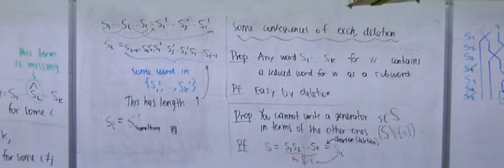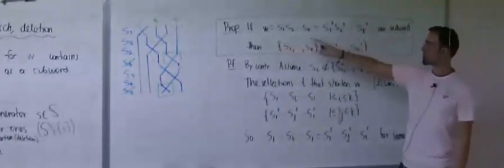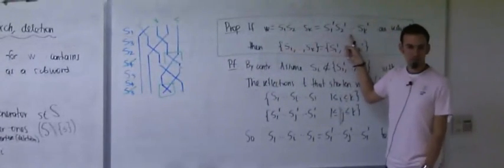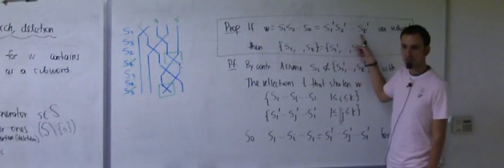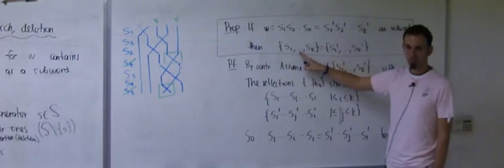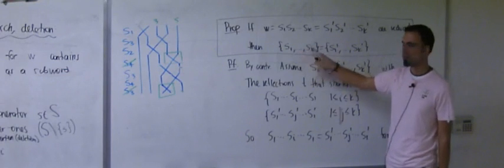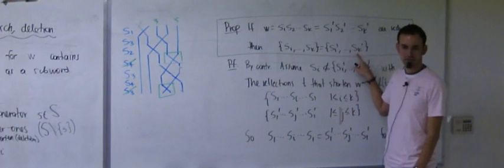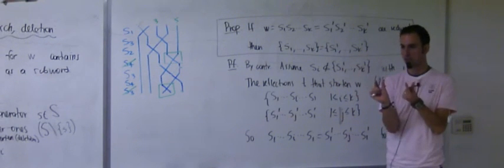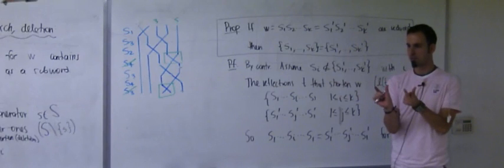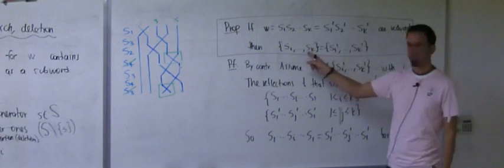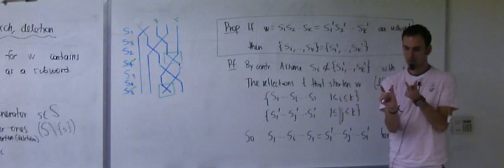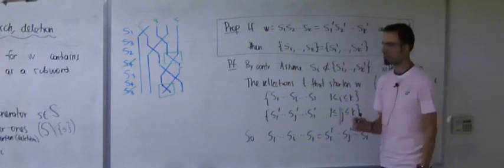Because of this. Because if I had 2 reduced words for an element, S1 and S3, then the set of things that I used here, S1, is equal to the set of things that I used here, S3. I couldn't have 2 generators be equal to each other because they would be reduced words that are equal, and this would tell me that not only are the elements equal, but the letters themselves are equal. Okay.